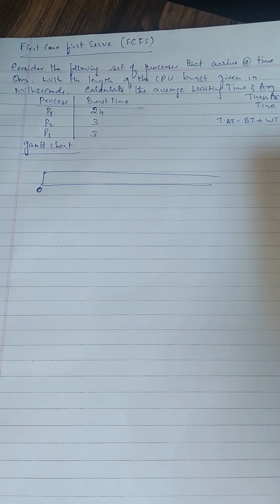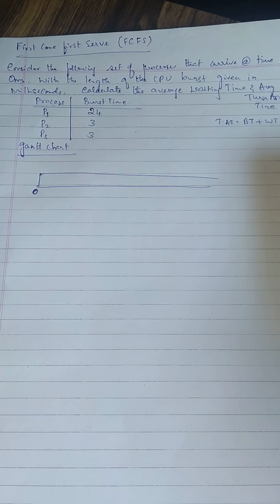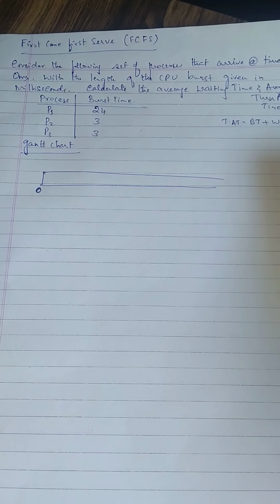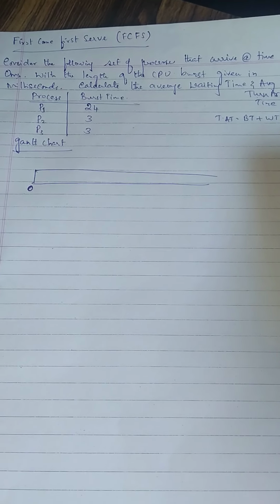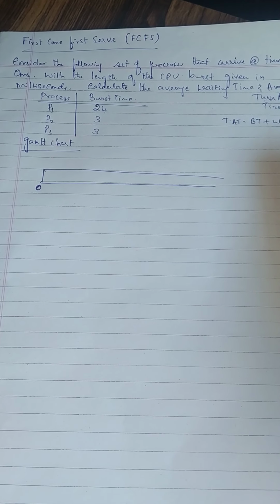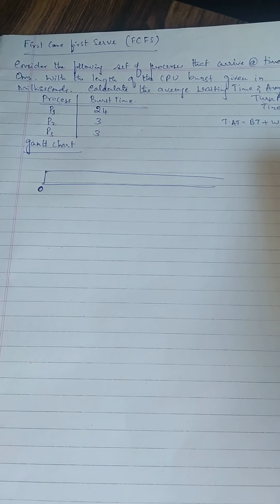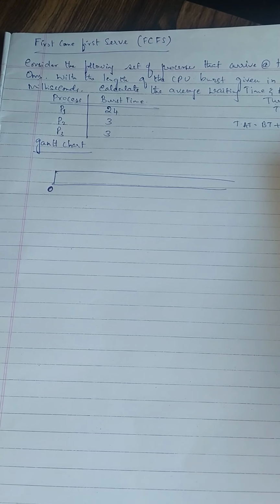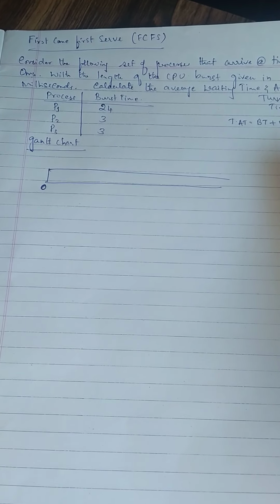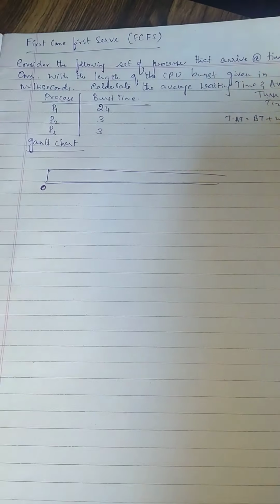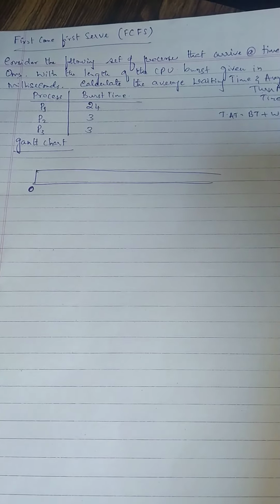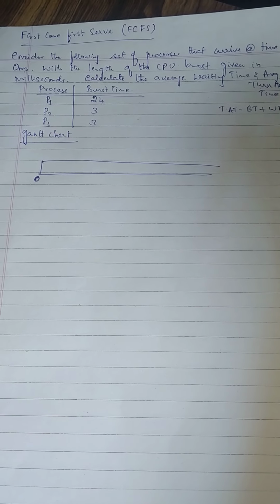Hello students, next we'll move on with the different scheduling algorithms, that is CPU scheduling algorithms. To begin with, the first one we have is FCFS, or you can also call it first come first serve. In FCFS, whatever process comes into your system will be stored in your ready queue. Whichever process has come in first will be the first process to which CPU will be given and allowed to execute.